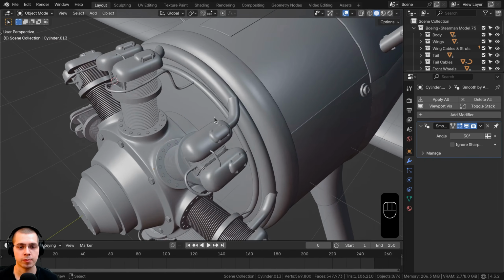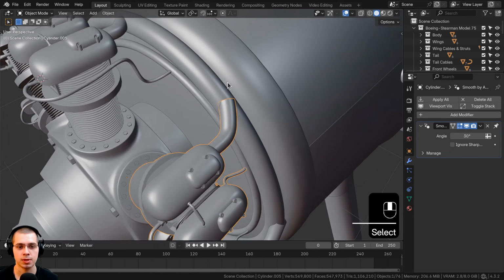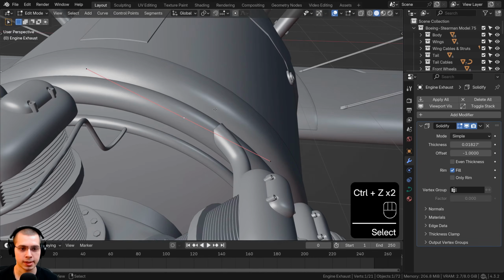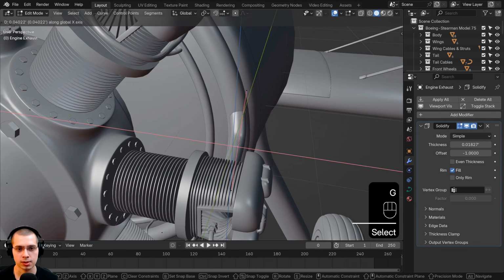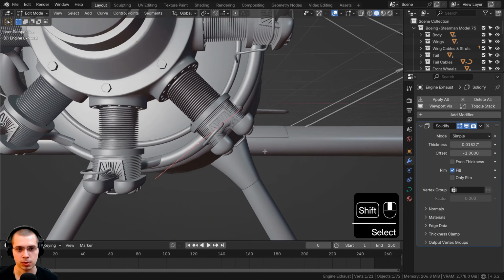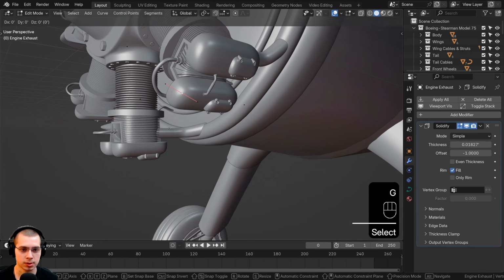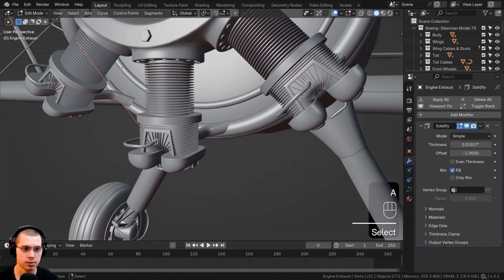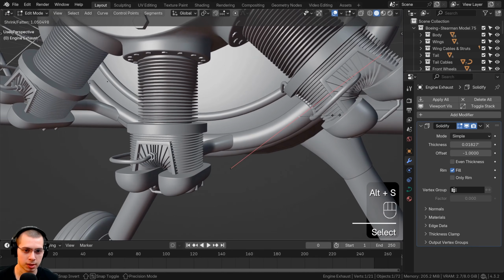Now you can see there is a bit of a problem here. You can see that this exhaust pipe isn't really connecting up to this exhaust pipe. So in edit mode, we just need to select these cylinders and just move them around just to fit the shape of it, because they need to be a little bit farther out. All right, let's go down here. This one needs to be a little bit farther out. This one here needs to come up a little bit. So let's find the handle. Let's find this handle and we'll bring it up a little bit. Maybe select this handle and make it a little bit thicker.